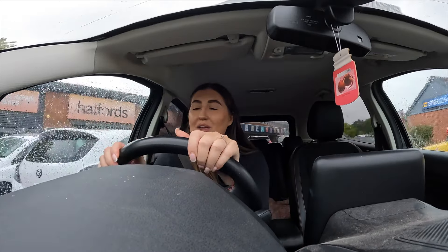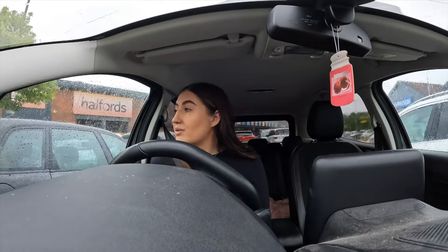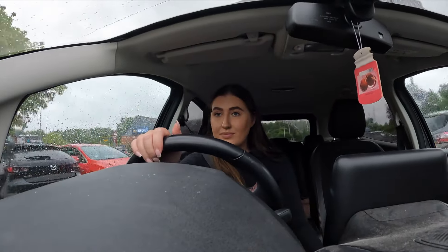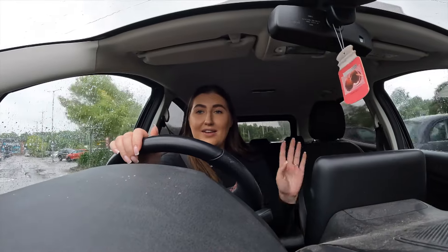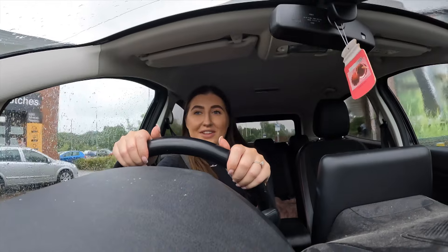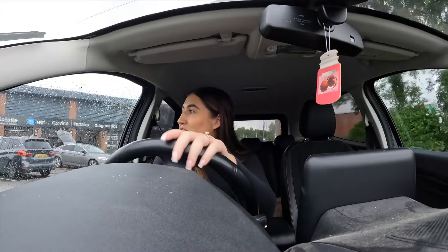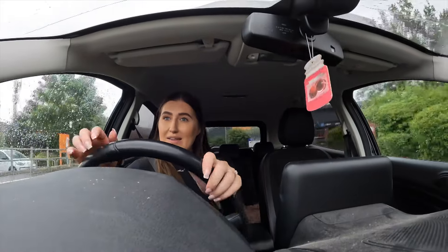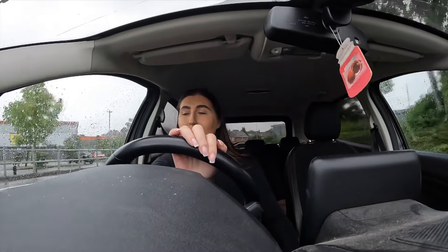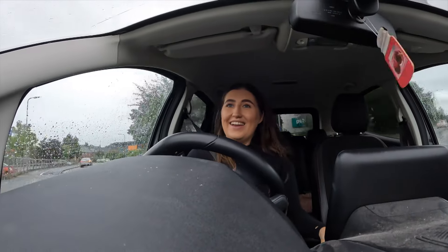The woman that did my items on the checkout — I was literally about to leave and said 'oh thank you, bye' and walked out, and she goes 'it's the other door!' She could clearly tell it was my first time going to that particular Range. But yeah, very pleasant experience. It is so miserable today — the weather is so gloomy and it's raining and it really does actually feel like autumn.